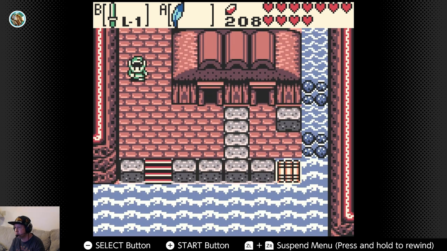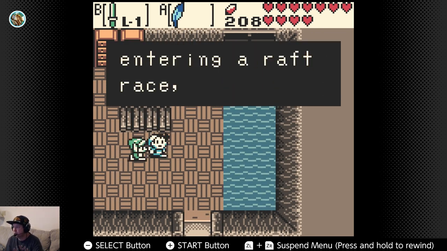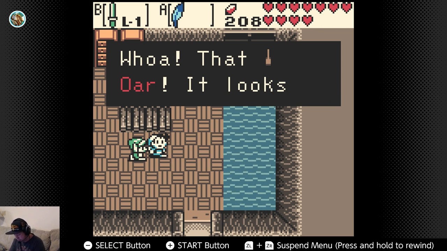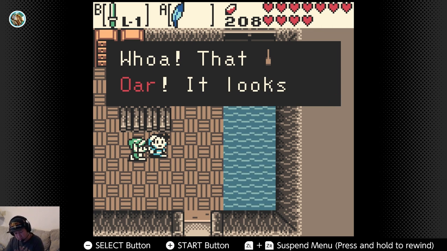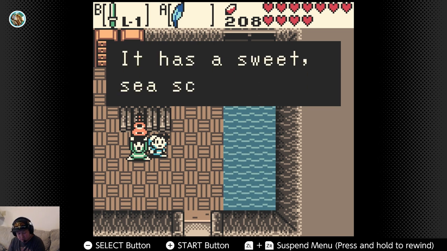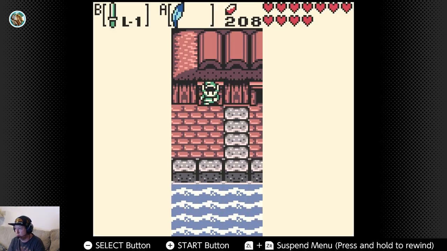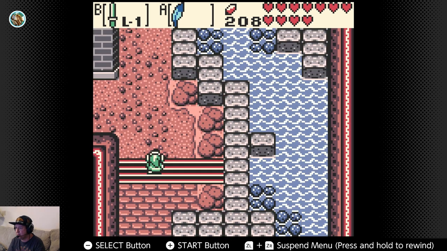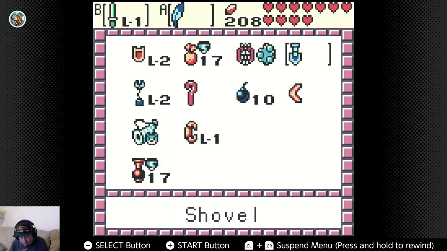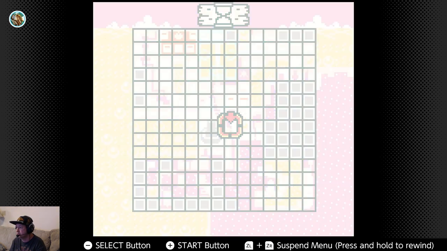Go down here. I got the magic ore. See you, Cole. Now it says to go back to where we started up in the game. Let's see, it says go to where your starting point would be in the present. I guess it would be down here.